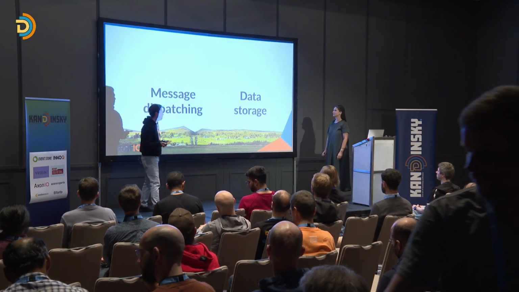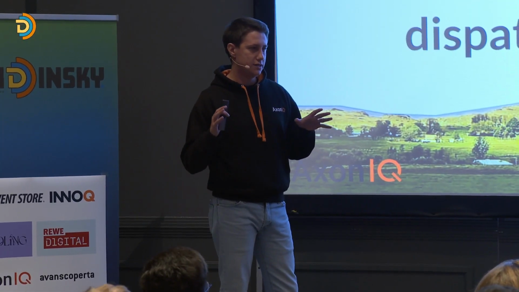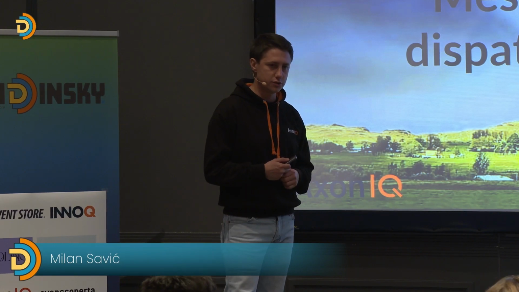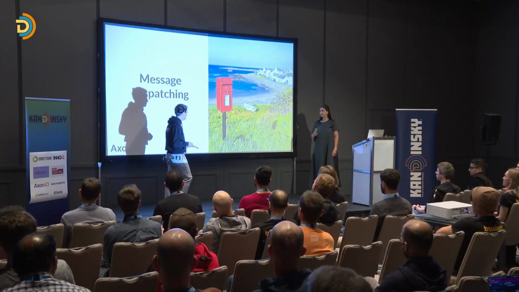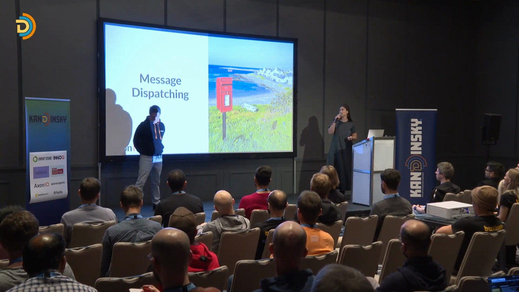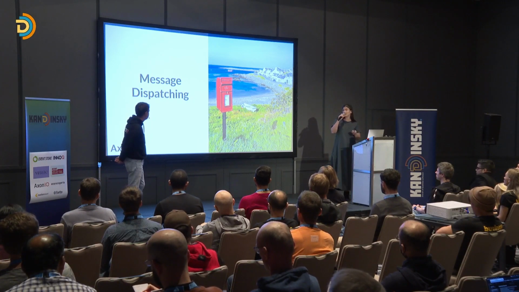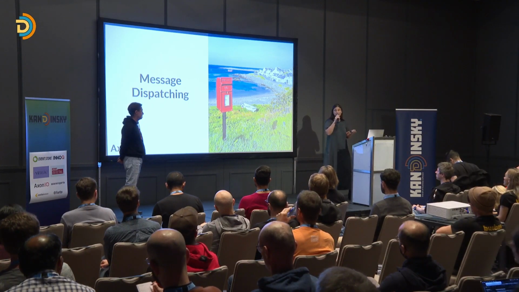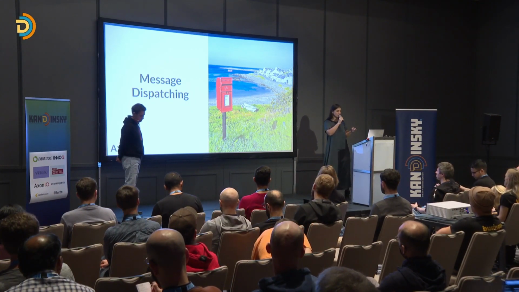And Sara and I prepared several challenges and several solutions to those challenges. We divided them in two topics. One topic is related to message dispatching, while the other one is related to data storage. We couldn't cover all possible challenges and solutions, but the ones that we find most interesting to present today. So let's start. The first problem you need to deal with when you are distributing your system is message dispatching. We need to improve our business solution in order to be resilient and tolerate the challenges of distributed systems.